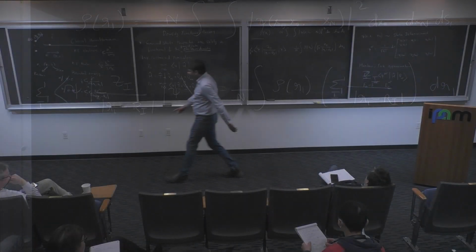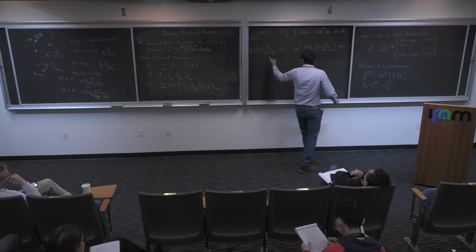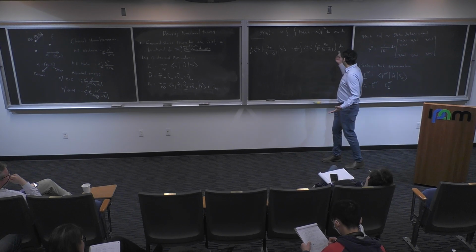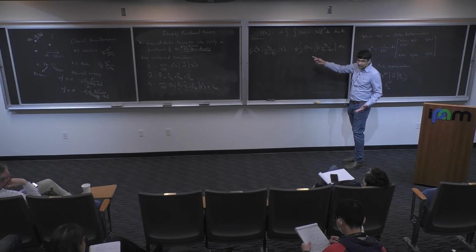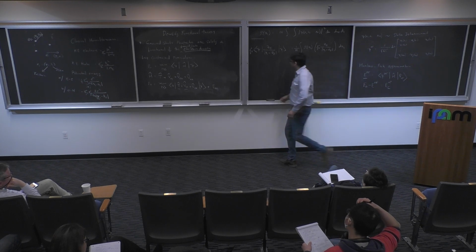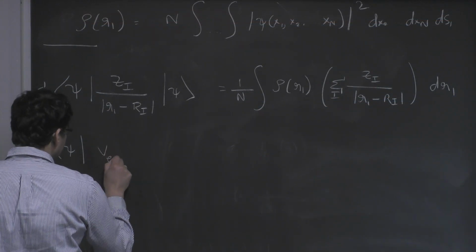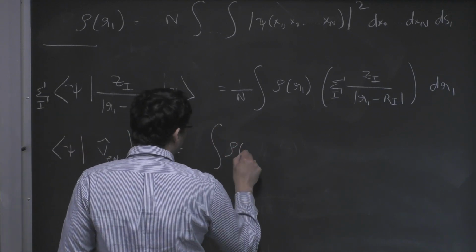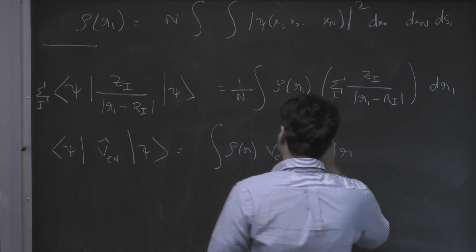Also, we have a sum over little i over here, but you can see that plugging in any other R_i is only going to change this variable from R1 to R_i, and that's a dummy index anyway. So I pretty much get the same terms which are multiplied N times, and that cancels with the 1 over N. And then what you end up getting is eventually that psi V_EN psi is equal to the integral of rho of r times the external potential dr.